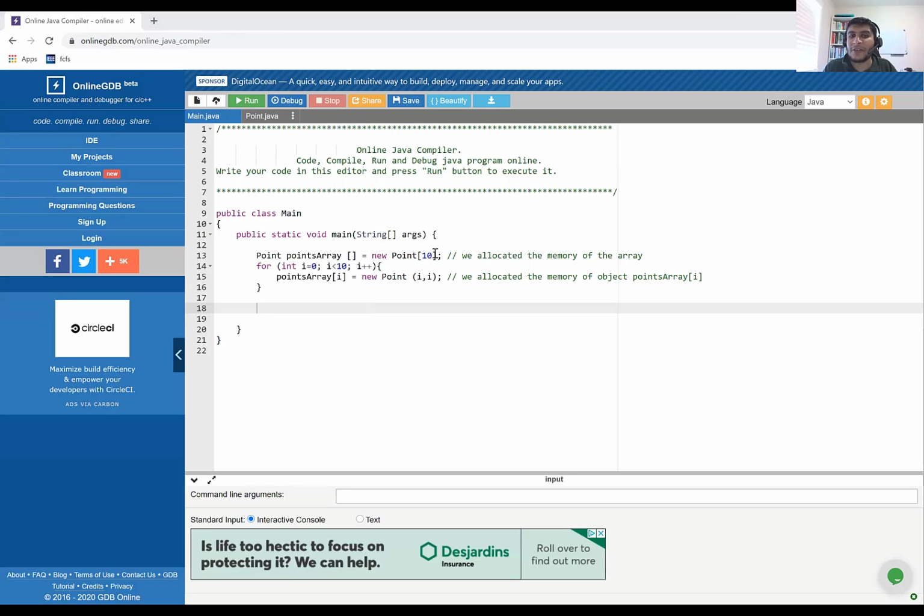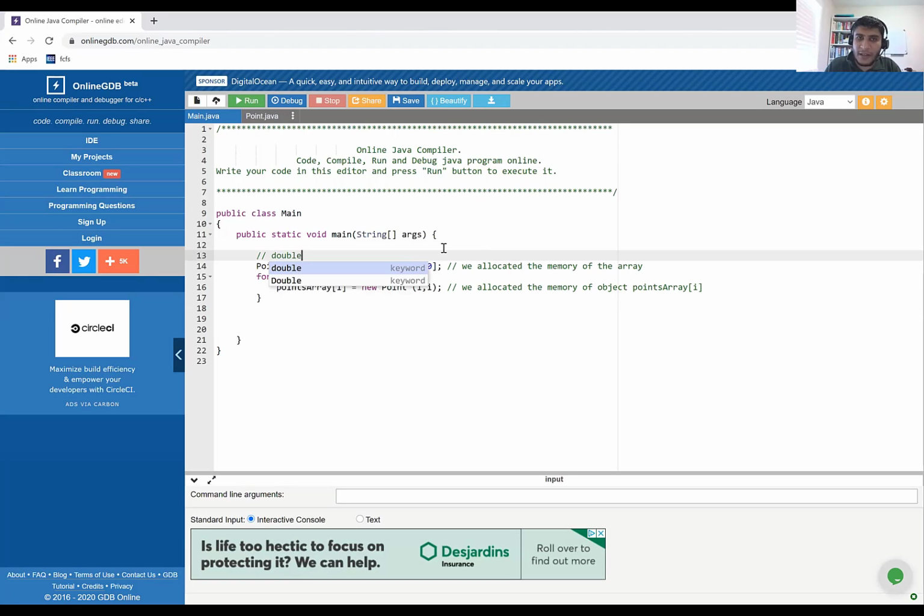Because this is how many array elements you want, right? So in declaring an array and allocating the memory, you say how many elements. Forget about objects right now. Let's say I want to create an array of doubles. So what I can write is double my array, then equal new double, and then 10, right? This is how we create an array of 10 elements of double. If we go back to the arrays lecture, here is exactly the same thing, except that instead of the built-in type of double, we use our defined type, which is the point class, right? Good.